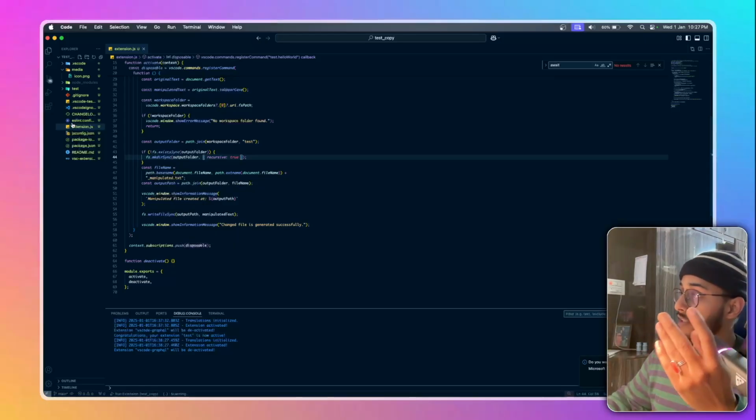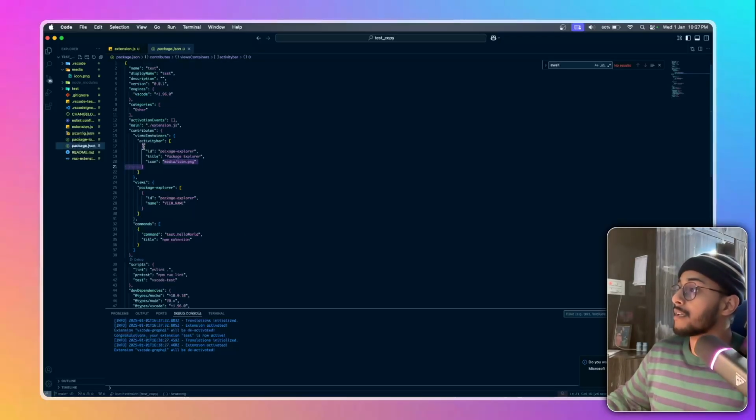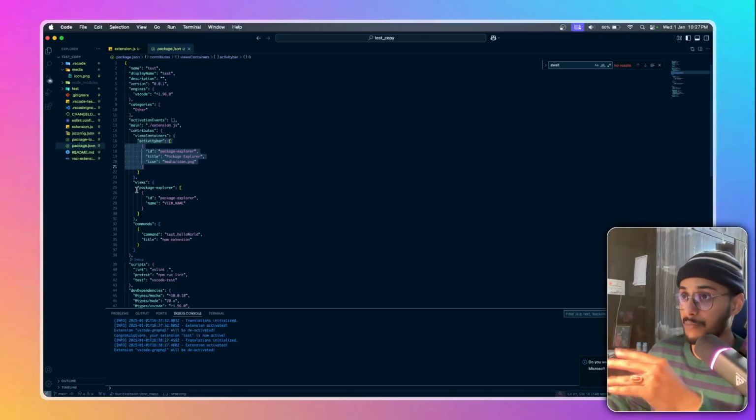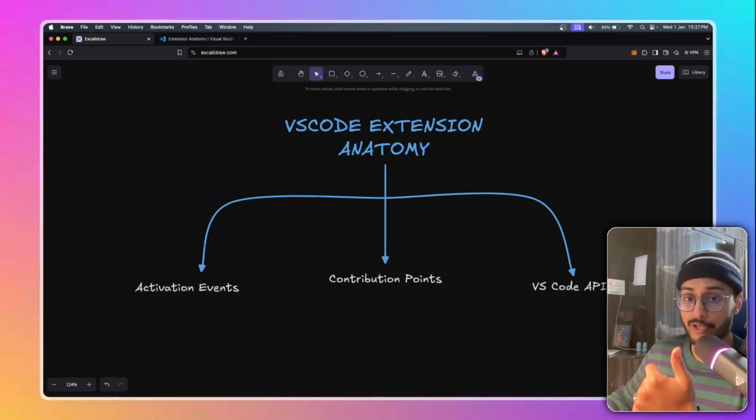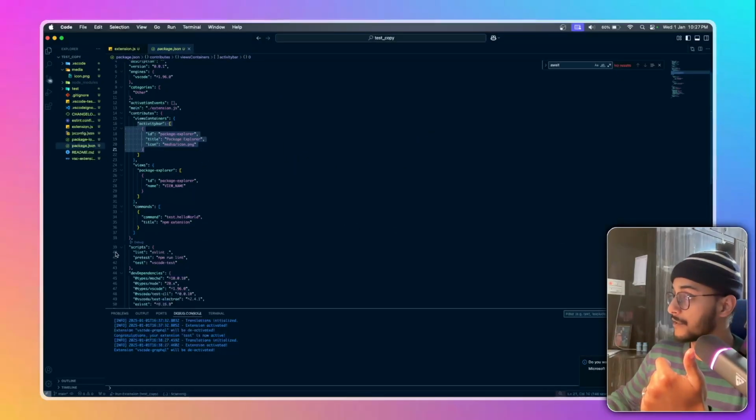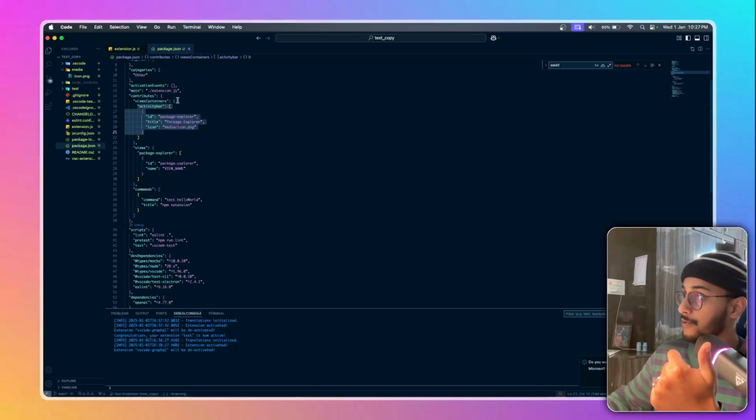And apart from that, you can use this. Where is the package store? Yeah, this activity bar. You can add the icon for it. This was a part of which we were discussing, the contribution points, and after that we have another sections also.